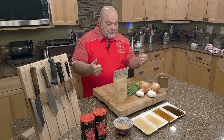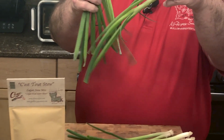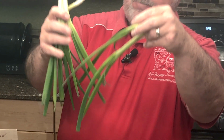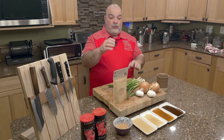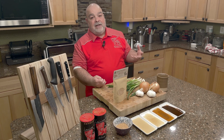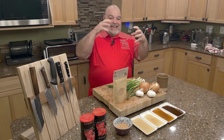And the way it does that, I'm going to use these green onions as a guide. The proteins in the roux are kind of like strands. If you just loosely have these green onions out like this, they kind of hang around, maybe this close, maybe not. But the gaps between the protein strands in the roux are tight enough that it doesn't let a water molecule in. So we need something to make that happen. We need some violence. And when I say violence, we need boiling water. We have to get that water agitated, those molecules moving so hard that they penetrate that protein web and get locked inside.